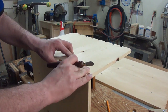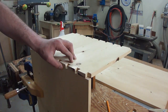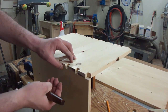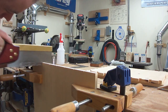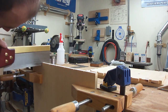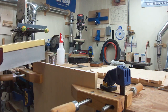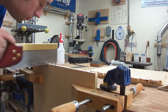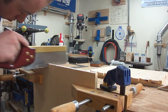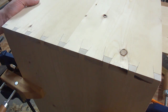I'll keep working my way down, trying to pivot it back and forth to make sure that back line is always lined up. That gives me the best chance of this thing fitting together without gaps. And just like before, I'm cutting all the ones in one direction first, then I'm turning and cutting all the ones in the other direction. There, after a little bit of fine tuning with the chisel, I think that turned out pretty well. Now I can go ahead and make the other dovetails for the carcass.